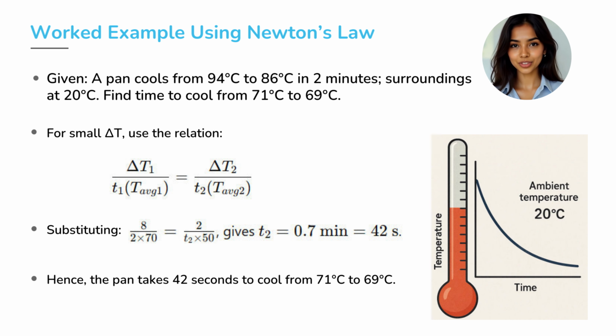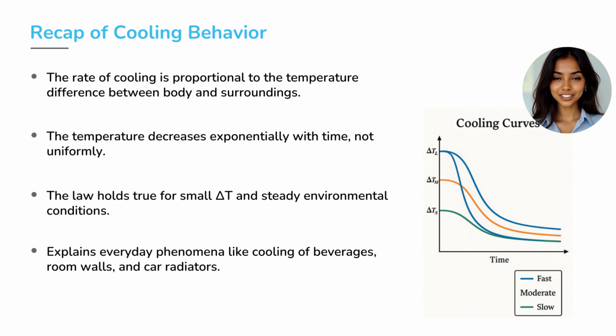Notice how it cools more slowly now because it's much closer to room temperature. That's the beauty of Newton's law. It predicts the slowing down of cooling perfectly. So yes, physics can even tell you when your food is ready to eat, no thermometer needed. Alright, let's wrap things up before our brains and our coffee cool off completely.